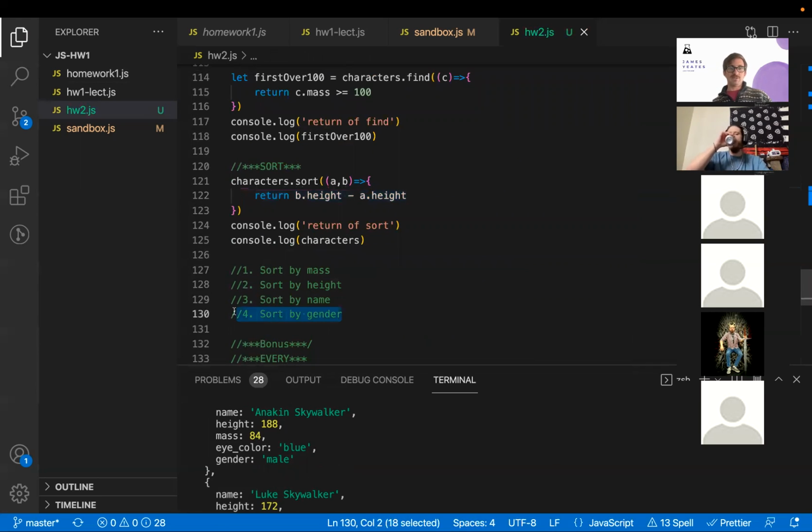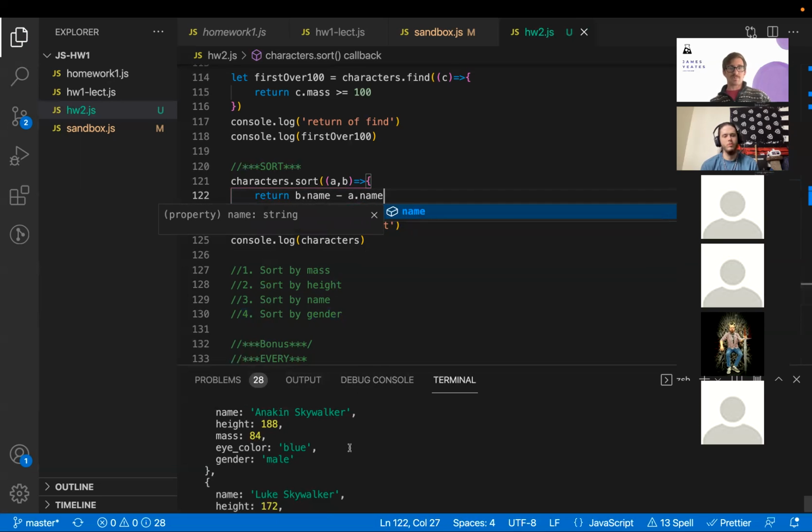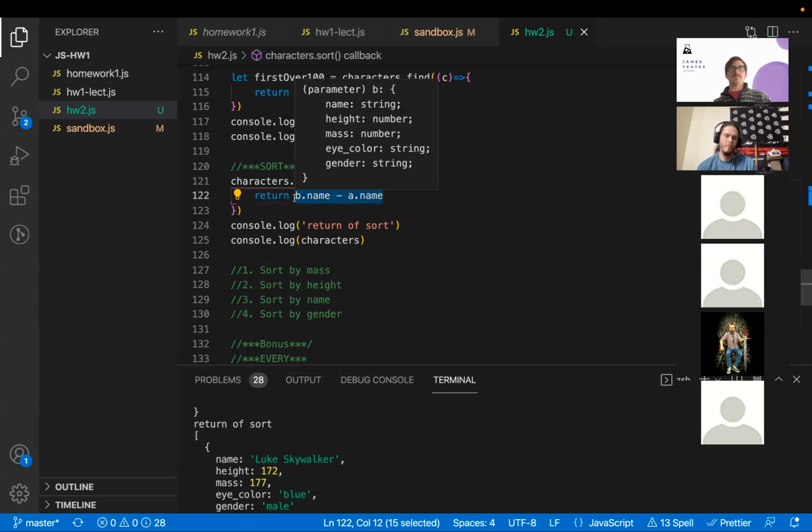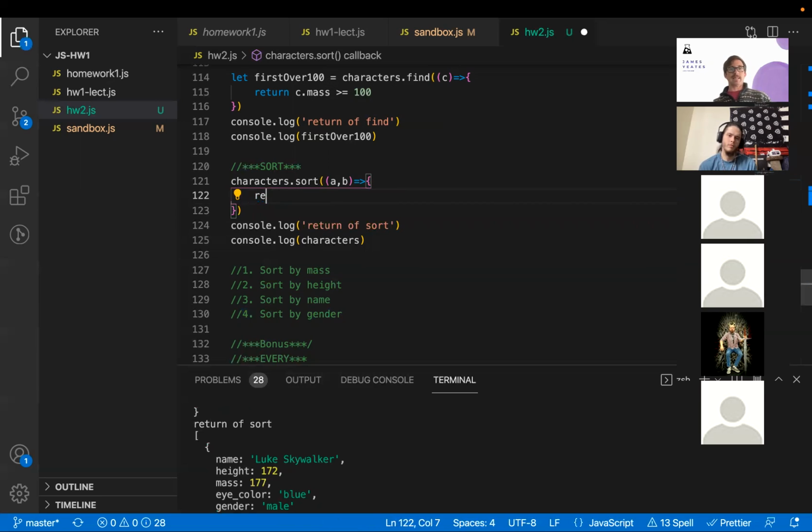Let's sort by gender. That's kind of a weird one. Sort by name. I think we could still do, well, actually, we can't minus names. Let's sort by name. Does that do it? I don't think you can subtract names. So if it's not a number, I can't just subtract the name.